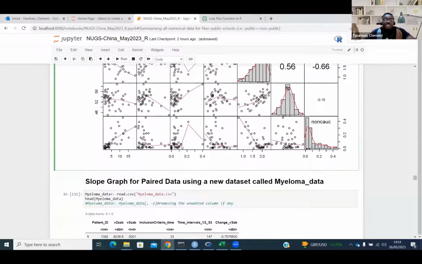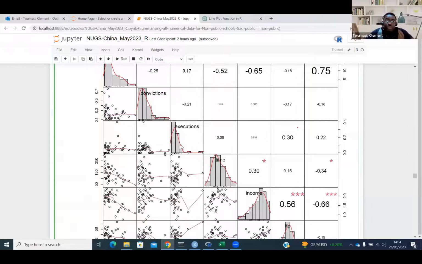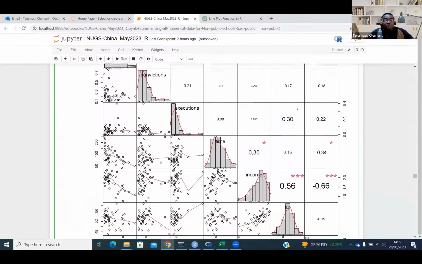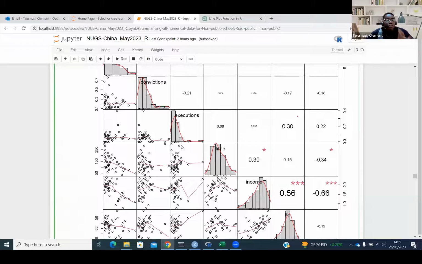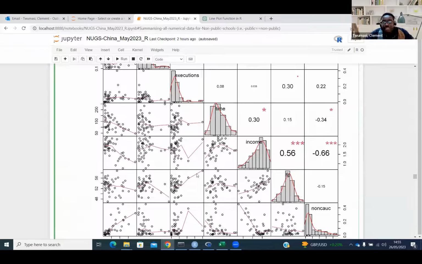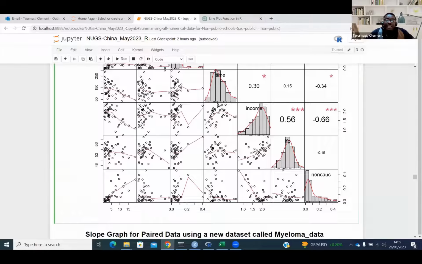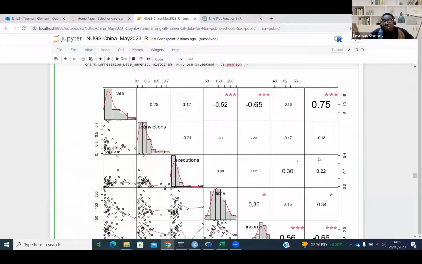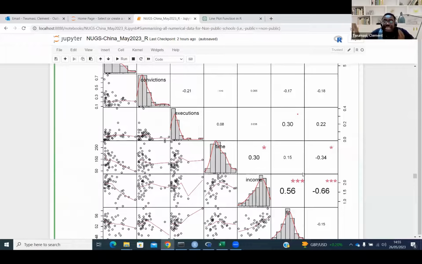So this is a fancy way of investigating correlation matrix plots. Don't forget that you always have to do this kind of stuff before you do your regression modeling, so that you have a fair idea of the kind of relationship you expect to see. And this one also tells you, for those that are predictors, whether there is significant or high correlation between some of them, and it tells you that there's likely to be multicollinearity in that case, and then it gives you advance knowledge of what to do when the model is poorly fit.